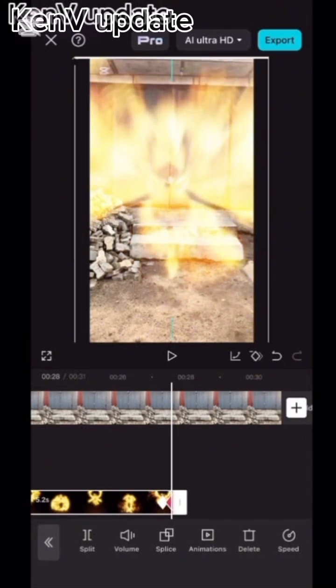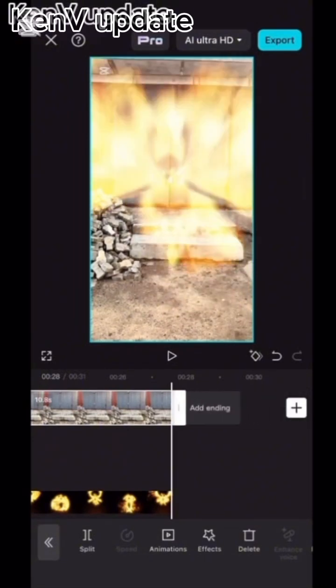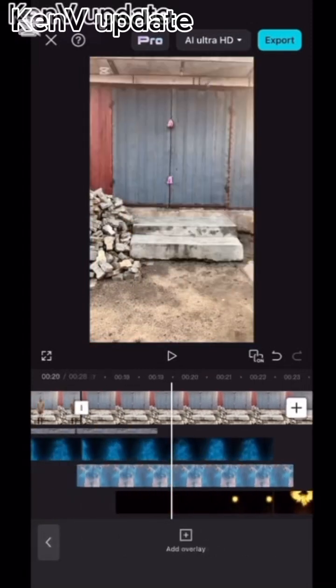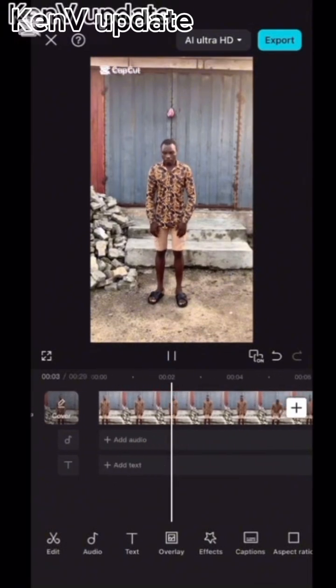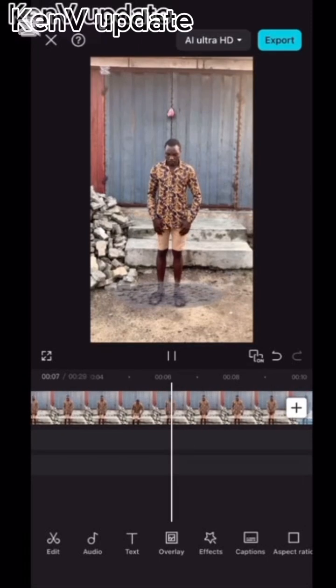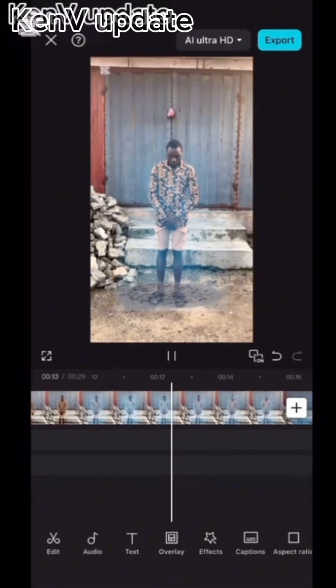Just expand it. So at this point, click on the empty background and trim it to be equal with this light, this effect. So at this point, we are going to be playing this video from the beginning to see what we have got. As far as I'm concerned, this video is ready. Remember to add your light effect, your sound effect, and every other effect you need to add. After that, what is remaining, or the next thing, is to export this video to the gallery.